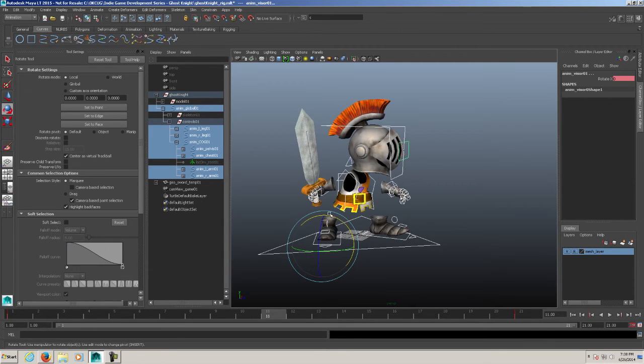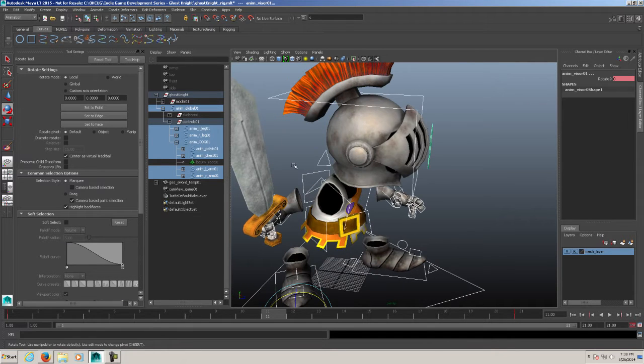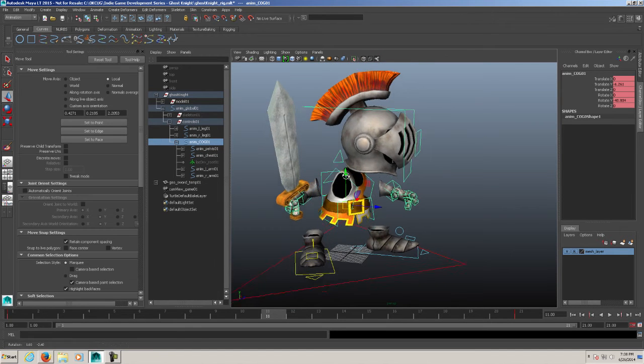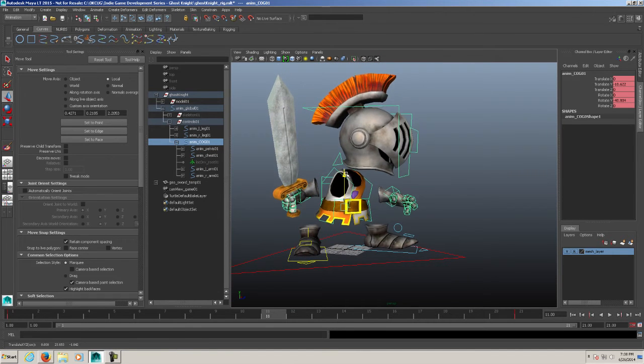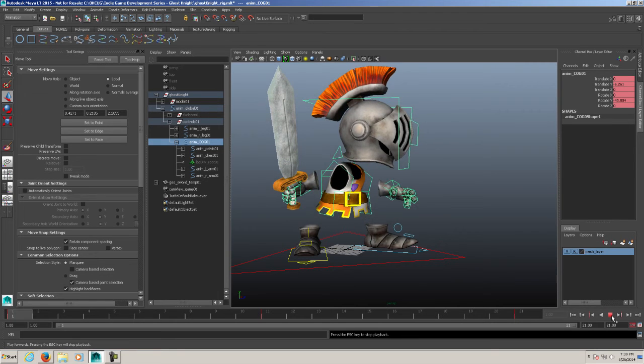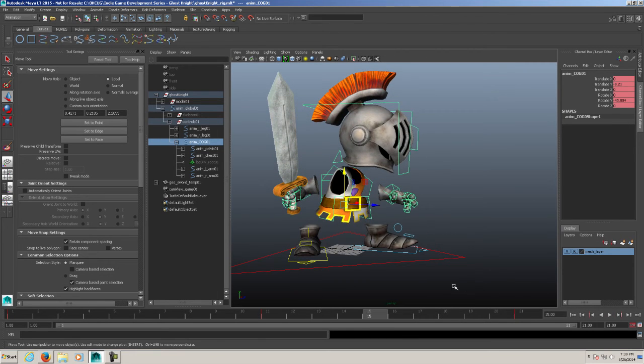I'll now go ahead and make sure auto key is on, and then we can grab the center of gravity control, and with that selected, I'm just going to translate him down. So watch this. Since auto key is on, it has automatically created a keyframe for me, right? That's what these fields mean. When they turn this pinkish color, that means that a keyframe has been applied. So now if I hit play, you'll see that he's idling. Cool, right? So that's basically the process.